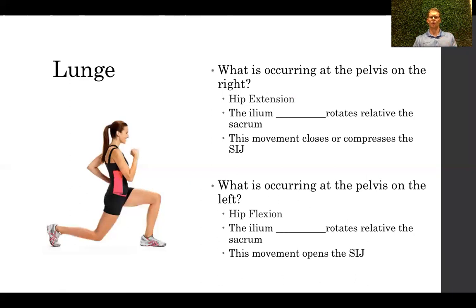Those concepts are important because you'll see people who, when they come in with low back pain, might really be favoring lumbar flexion or relatively a posterior tilt to their SI joint, because that's going to open up the movement. And then you might also see people who are very anteriorly tilted. Maybe that person is seeking stability, so they anteriorly tilt, which closes down the SI joint, and that gives them more stability. So how they present can give you an indication of what movement they need and what movement they're lacking.